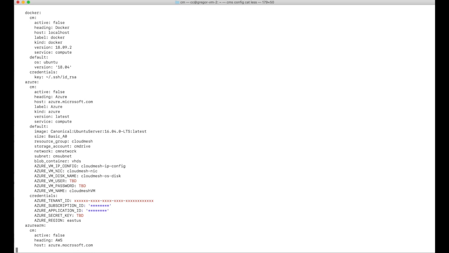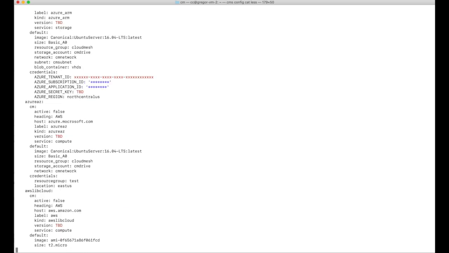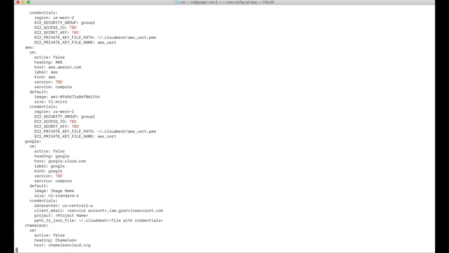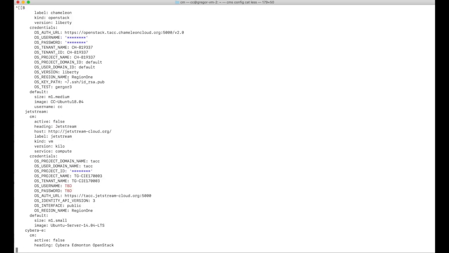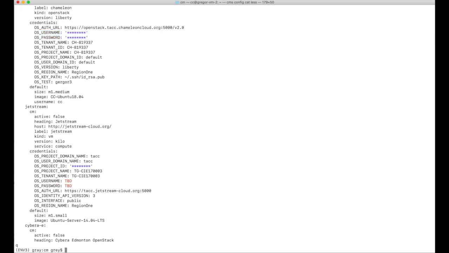And in this, for the use of, for example, Chameleon Cloud, you will find a field called Chameleon, and you need to set the username and the password for that particular cloud. All the others are set as default, so that's kind of nice, so you don't have to worry about that. To get out of this list, you can simply say Q and then enter, or you can scroll till the end.